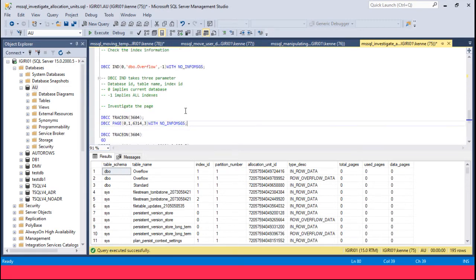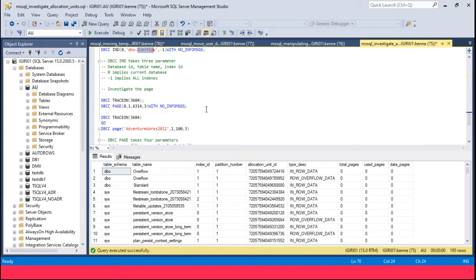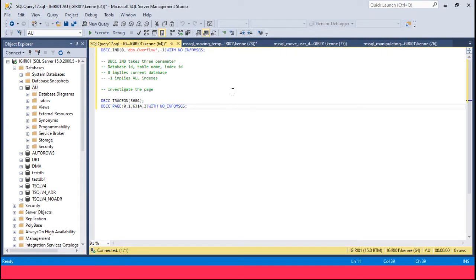Okay, yeah, so let's use this page. We will use it to investigate two pages. There are two tables that we just created. These DBCCs actually mean database console commands, and I think it was partly developed by a man called Paul Randal, who used to be at Microsoft. So if you want to know DBCC very well, he's the guy you should be looking for, Paul Randal.